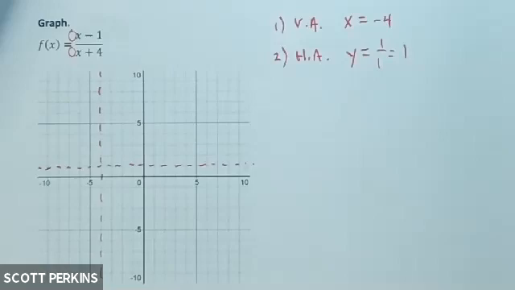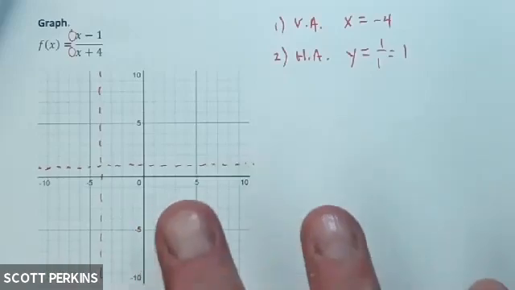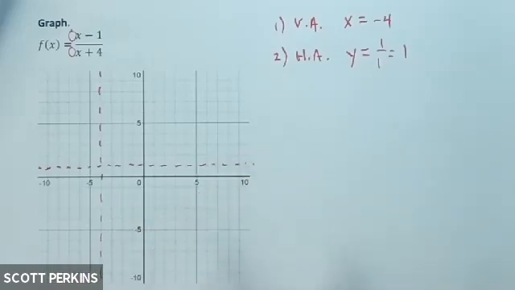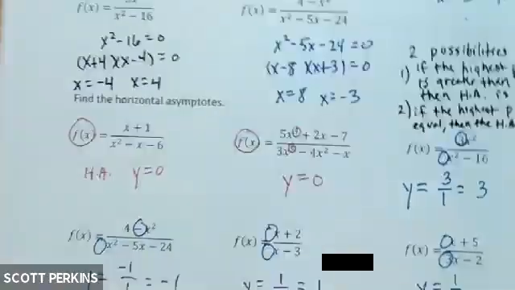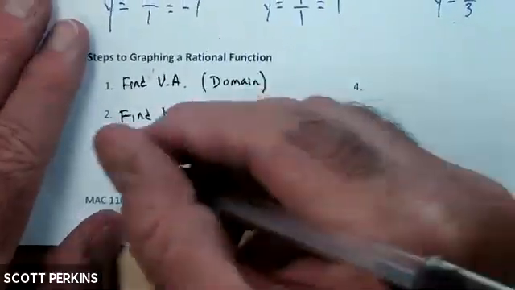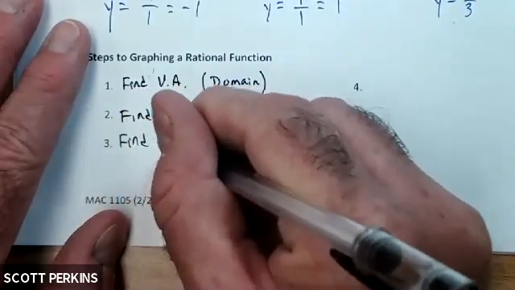So really all that remains is we just need to get a little more information to know where the graph is and how it is interacting with those asymptotes. Now this is my expectation when test time comes. When I give you a problem that's based on the basic functions, I expect a little more detail because we plotted some points. On these, we're just trying to come up with a sketch. It's not going to be perfect and perfectly precise. We're just going to try to figure out some easy points that give me a feeling of what's going on. So here's the next thing that we're going to do. Step 3 is we're going to find the y-intercept.